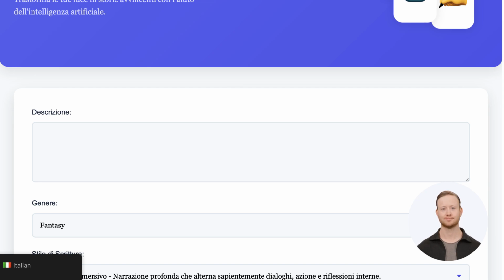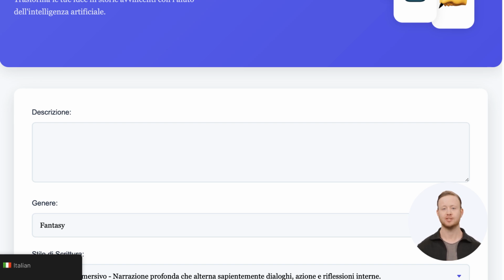Building an effective climax. 1. The climax must be the result of all previous events. It must not seem improvised, but must derive logically from what has happened before. 2. It must involve a strong conflict. The protagonist must be faced with the most difficult decision of his life. 3. Increase tension with rhythm. Use shorter and more direct sentences. Alternate moments of calm and moments of high tension to surprise the reader.